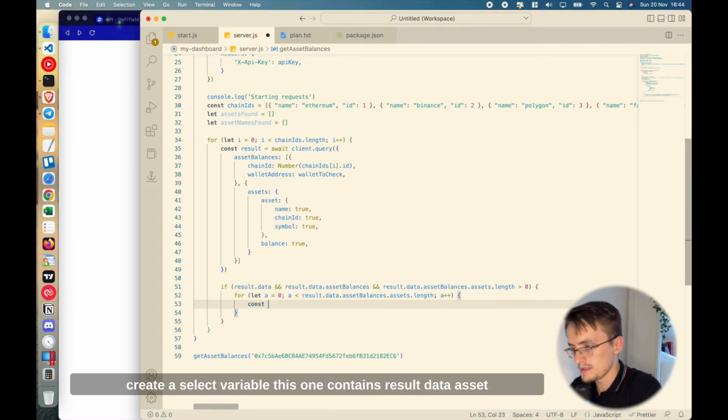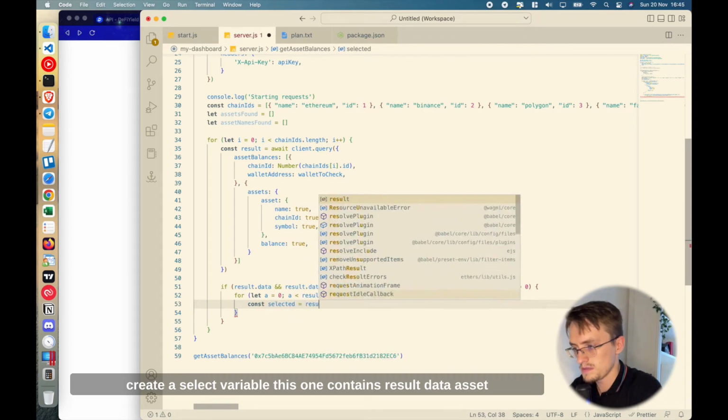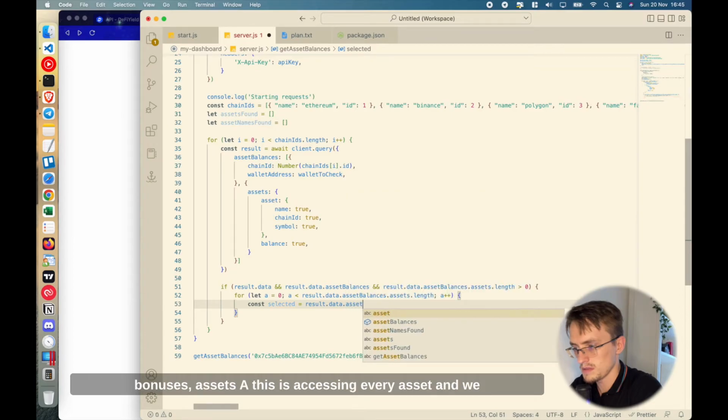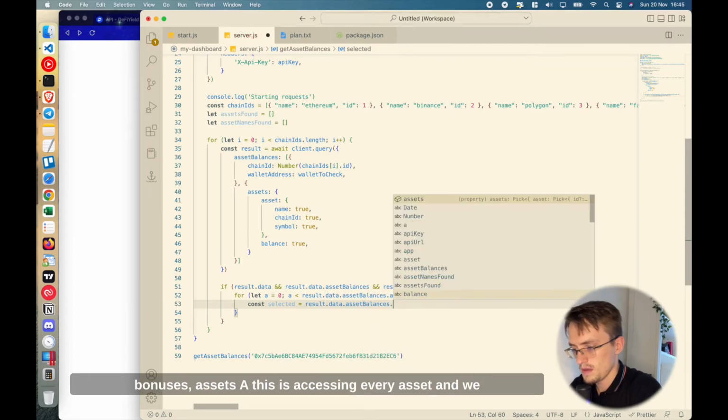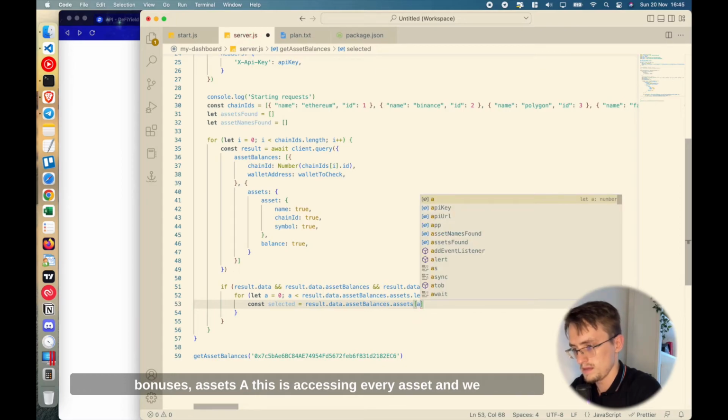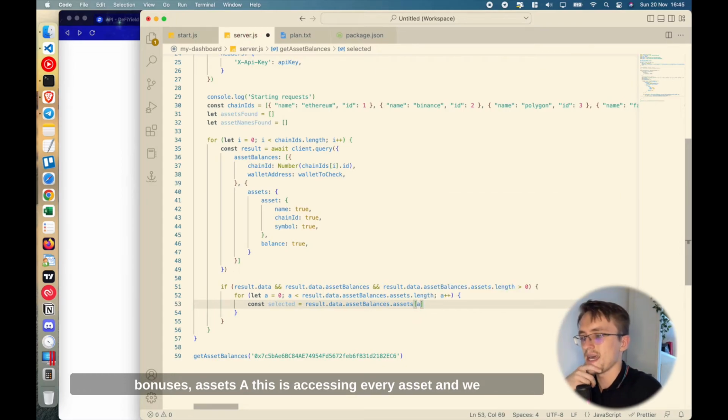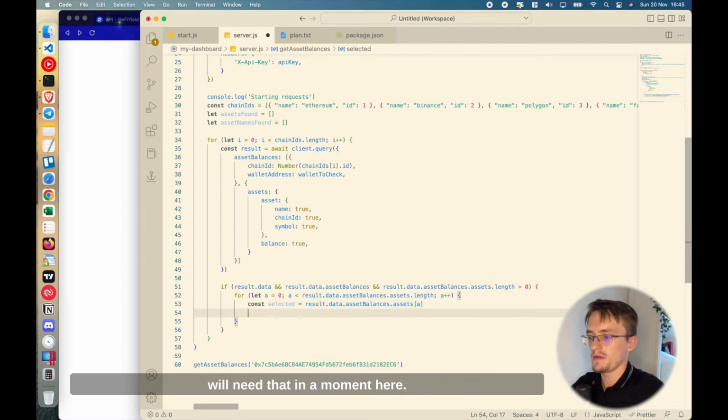Now we create the selected variable. This one contains result.data.assetBalances.assets[a]. This is accessing every asset, and we will need that in a moment here.